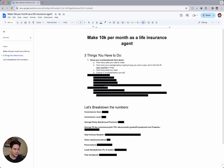You got to be able to make consistent money selling life insurance. The only way that you actually stay in the business, because a lot of people talk about passive income and building a team, the only way that you actually get to that spot where you can build a team that you can have true freedom is you have to pay the bills today. You got to make money today, and that's actually selling and making money that way.